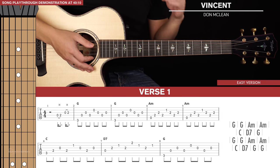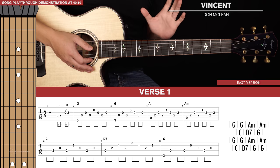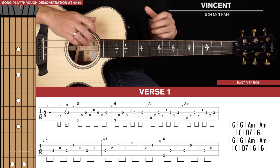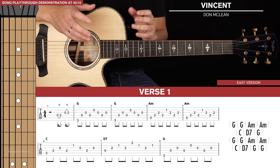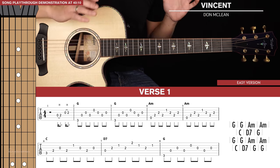Okay, so now I'm going to teach you the easier way of playing Vincent. Now, this is more suitable for the people out there who are just beginners and they want an easy way to play this and sing along, for example. Now, what I want to note here is that the timing is the most important thing when it comes to playing this song. And in the simplified version, everything is plucked at eighth notes.